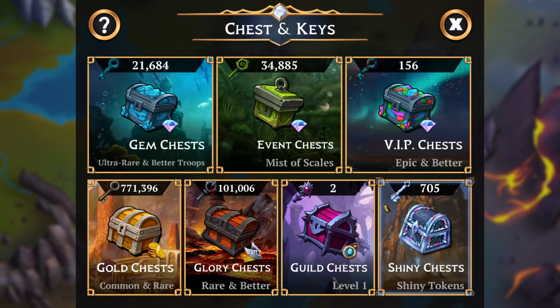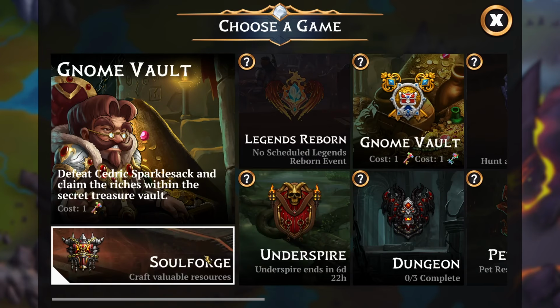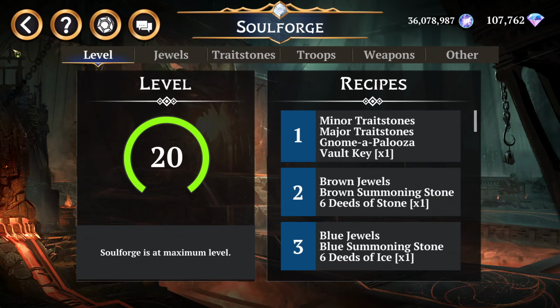But yeah, that's in event keys, but your chance of getting it is so low that I probably wouldn't bother. It's better just to wait and save up like 8,000 diamonds and try to get it in Soulforge and go get a double Takshaka later down the line.